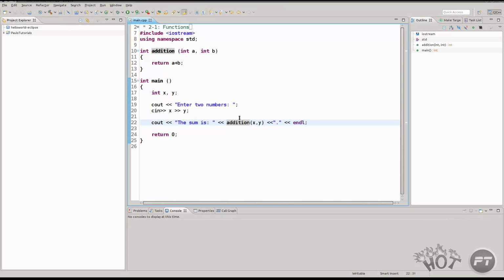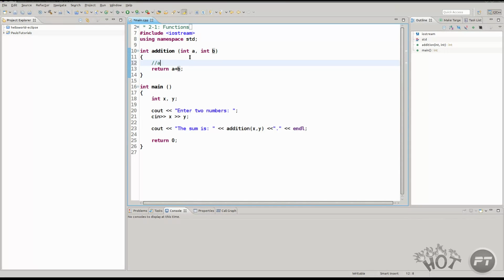And when we do that, what we're doing is we're passing it the variables x and y, which were entered by the user previously. And when we pass those variables, we're not actually giving the function the variable, we're giving it the contents of the variable. So it's basically like copy-paste. We copy the contents of x, and we paste it into A, and we copy the contents of y, and we paste it into B. So any changes that are made in the function do not carry over into wherever the function was called from. So that would be whatever x equals to there.